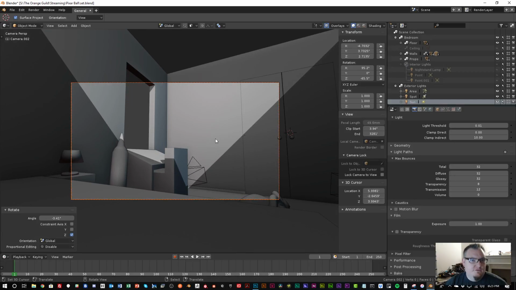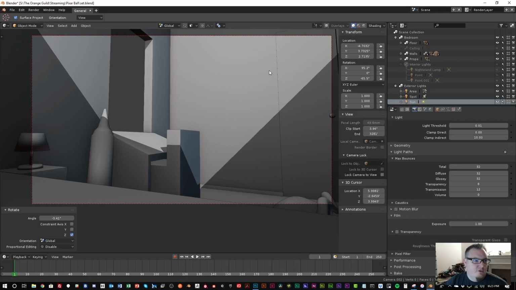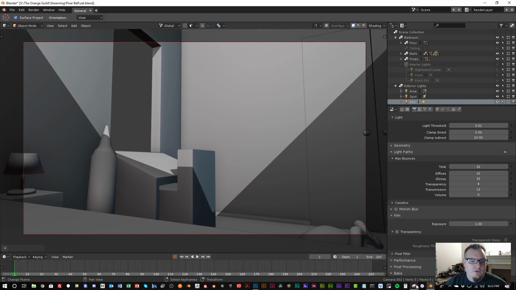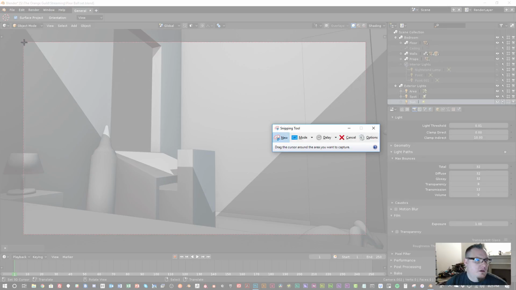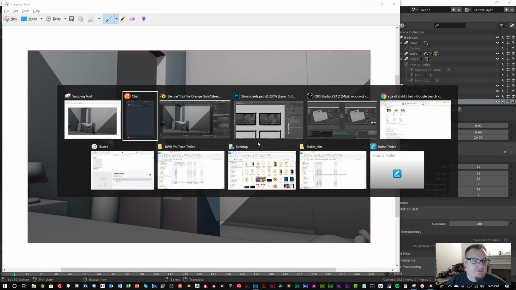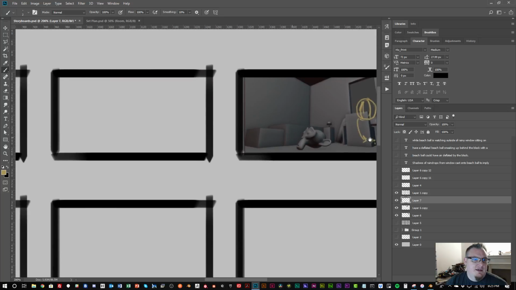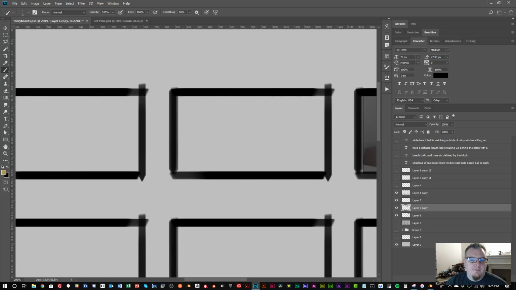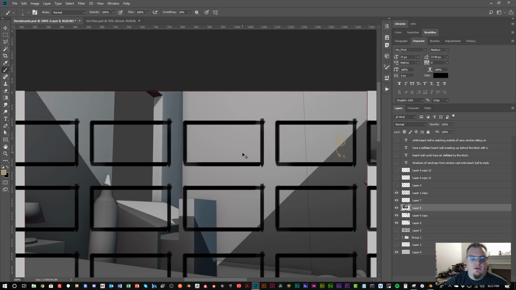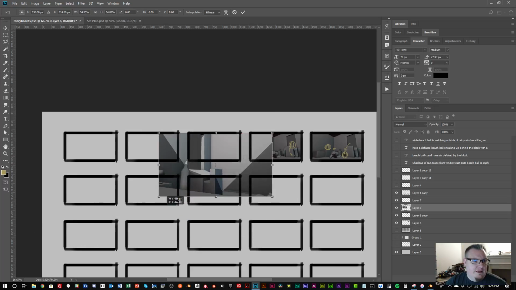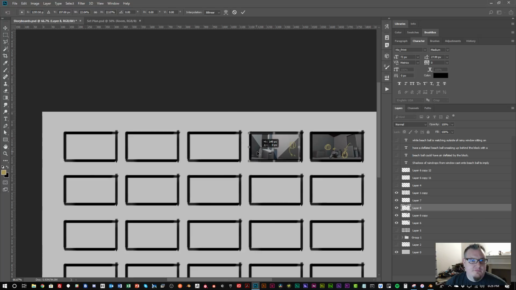And then again, it's perfect. We've got that all locked in. Quickly turn off what we don't want to see, and then do another frame grab. If you're trying to do really accurate storyboards, drawing them is doable, but it's not fun all the time. It's not always easy. So doing it this way gives you the ability to focus on what we need to focus on. Let's spend our time drawing the characters and what they're doing, and then use the rest of our time to do what we need to do.